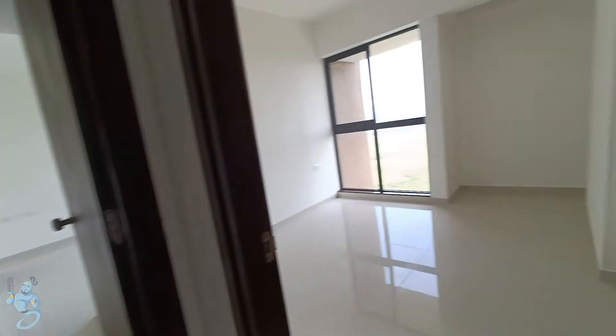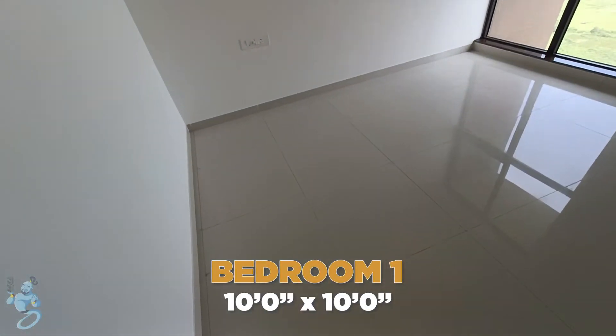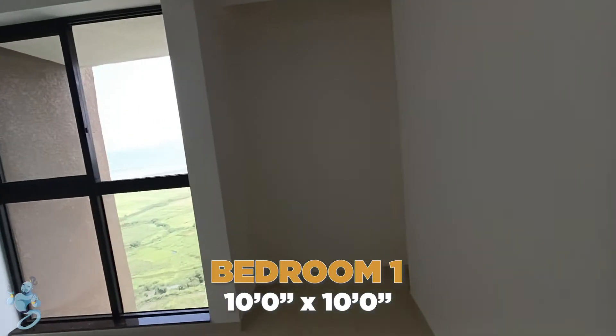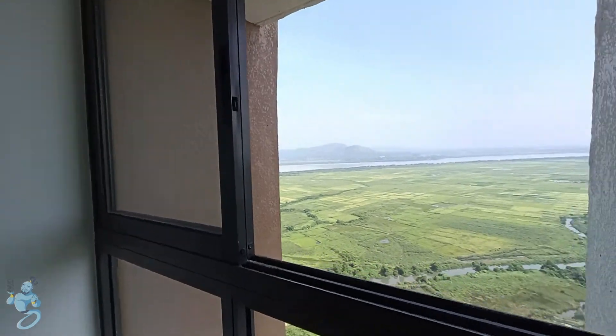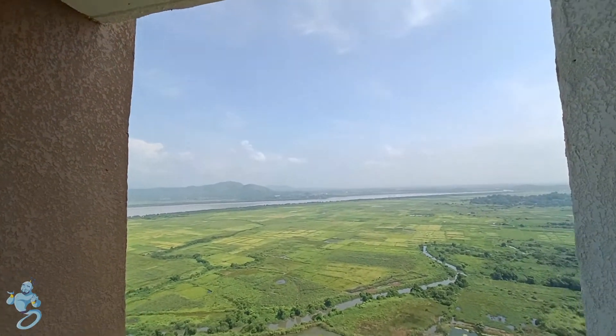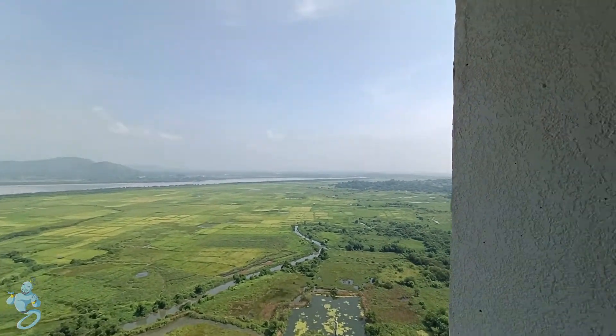Ahead in the passage we have our well-spread room with a French window and space for a single wardrobe right in between the walls. We get the same view as in the living room here as well — all the rooms will be full of natural light and great ventilation.